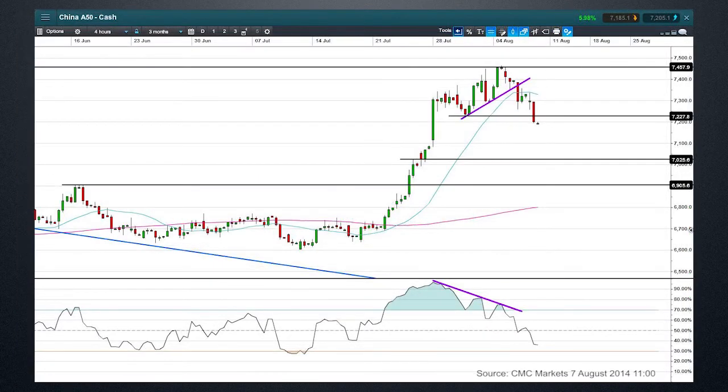Now what I want to do is drop down to the four hour chart, a shorter time frame for the China A50, and you can see here that there's been some RSI divergence leading into this area where the price has made some higher highs but the RSI has been making lower highs. And that has resulted in this trend line break and we've now seen a new lower low formed on the China A50, albeit not a daily close. A daily close is what we would need to see to perhaps indicate some further declines. So this is setting up to be a bit of a bearish situation and now we just want to wait and see for this Chinese import data to see if that will be the trigger for a further move lower.